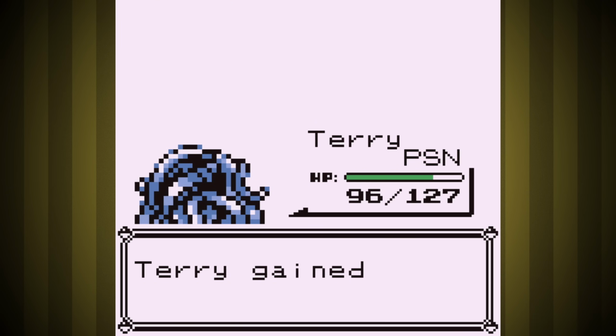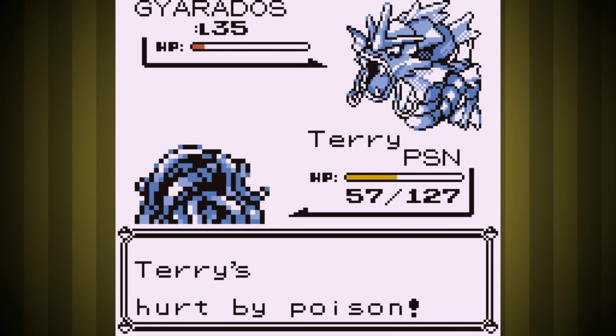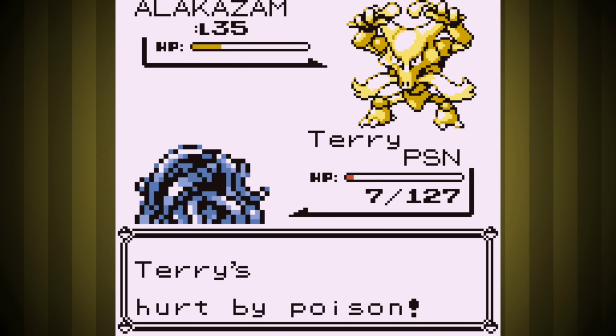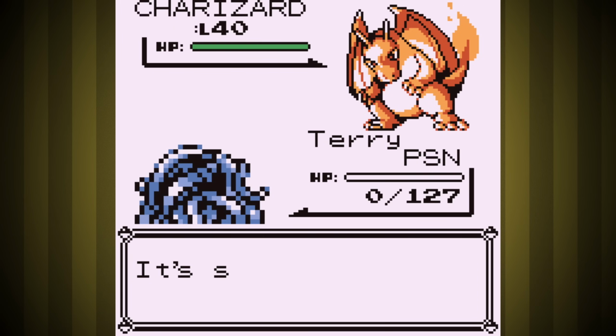didn't get hit much. Gyarados hardly gets hurt off Mega Drain and messes us up with a Dragon Rage. Body Slam does a bit more, but I need health. I managed to finish him off, but we're in dire shape. Alakazam easily brings us to 11 health off a Psybeam, and Poison drops us to 4. We finish him off, but last is Charizard, and we have 4 health and are poisoned.